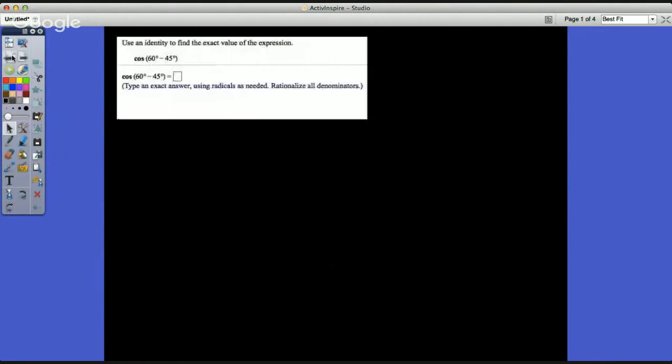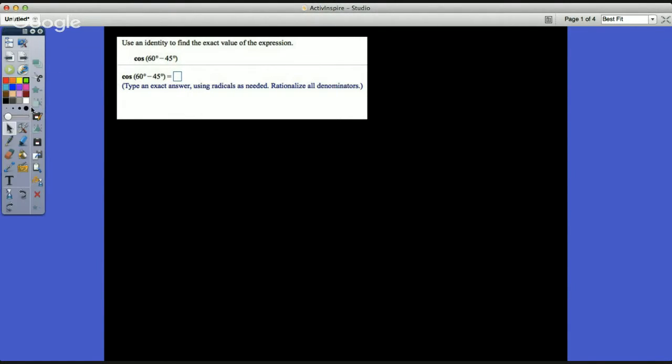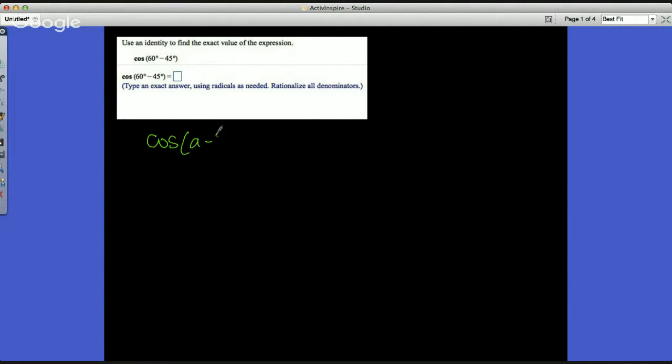We're going to start with number one here. Cosine of 60 minus 45. Remember that this homework section 5.2 on MML is due by tonight at midnight. That's Tuesday at midnight. Now, first thing we remember is anytime we have cosine of A minus B, we have a specific formula. That's cosine of A, cosine B, plus. Remember if this is minus, this one's plus, so just be careful on those signs. But then it's plus sine A, sine B.